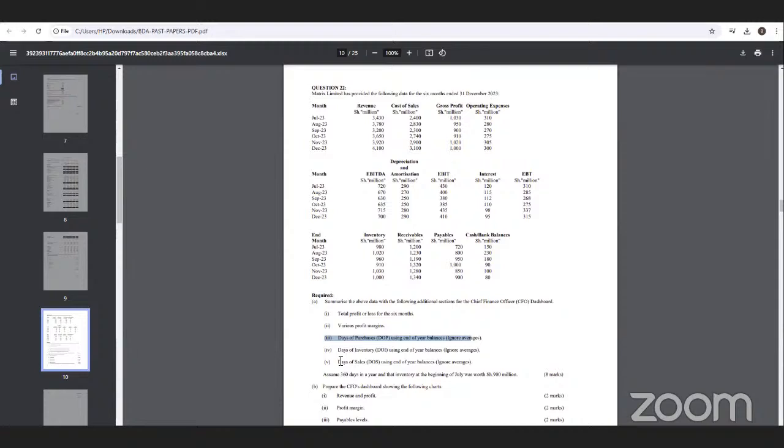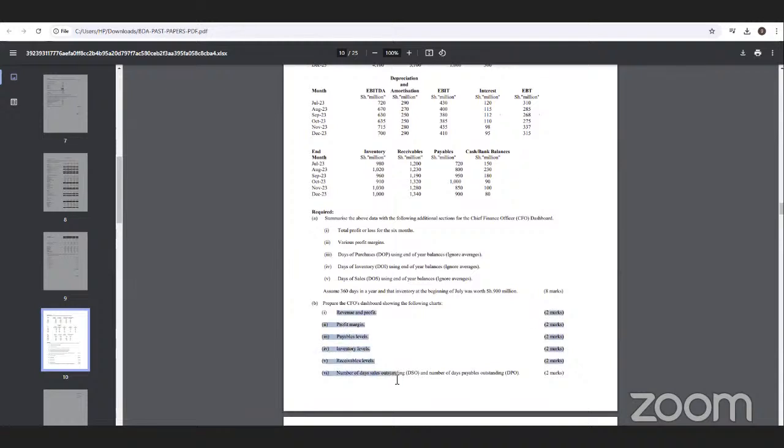Also the days of receivables or sales. You take 365 unless they tell us to assume how many days. Yes, assume 360 days. So you take 360 days times the average debtors, and you divide by the annual credit sales. And you don't know whether all the revenue is credit sales, so unless they have told us otherwise, if the examiner is silent, assume that all the revenue is credit sales. So that question is also good. So do part A, part B, part C.